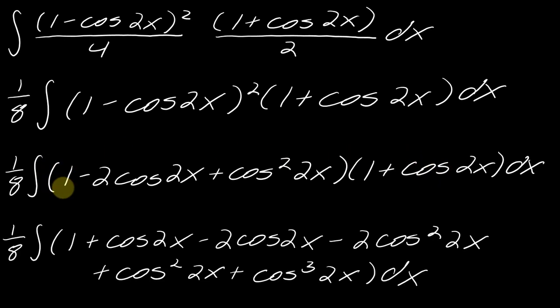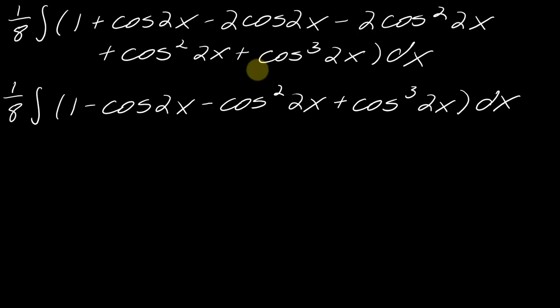So first thing I would check for in how you've done your work is that you have all of these terms. Because if you miss any of these terms, right, then the rest of the problem is going to be wrong. Now from here, we need to collect our like terms. So I'll make some space. So I go through and I just collect my like terms. And so I'm left with 1 minus cosine 2x, because I have positive cosine 2x minus 2 cosine 2x. And then I have negative cosine squared 2x, because again, I have negative 2 cosine squared plus cosine squared, so that makes negative. And then plus cosine cubed 2x.